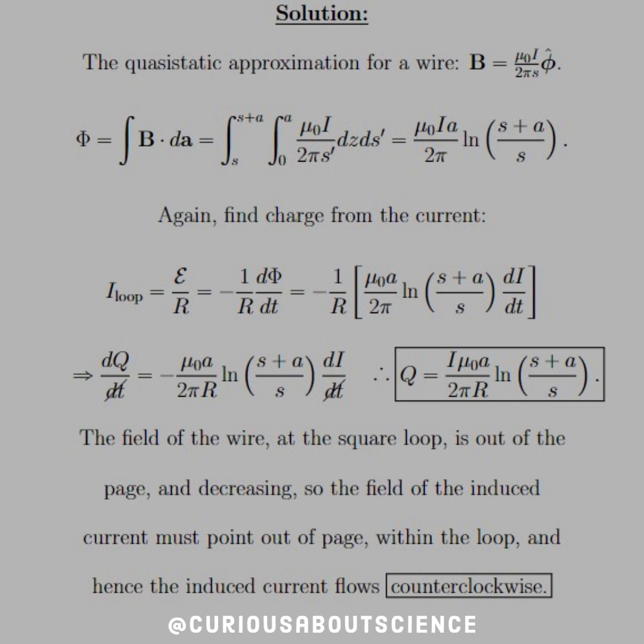Now, if we look at what's happening physically, the field of the wire, since the wire current is running to the right, the field at the square loop is running out of the page. But we also know that since the wire is being cut, the current's dropping. And since the current's dropping, we know that the field is decreasing. So, we have a decreasing field, and we need to account for the negative sign via Lenz's Law. So, the field of the induced current must point out of the page too. Since we're decreasing and we have the negative sign, we had to cancel. So we're staying in the same direction there.